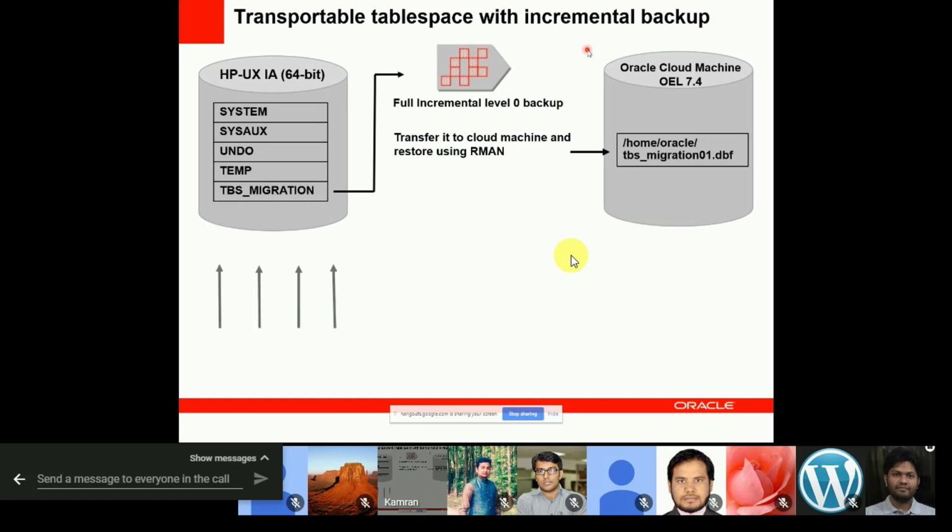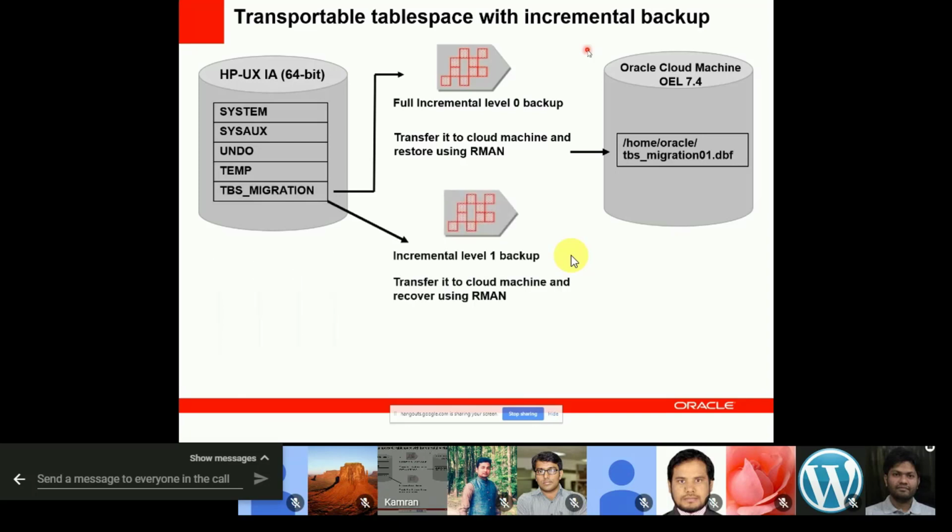We have taken a backup of all tablespaces in HPUX, we transfer it to the cloud machine and restore it using RMAN, and then we convert it as well. Then we take another incremental level 1 backup, which contains only the blocks that changed after the first incremental level 0 backup.